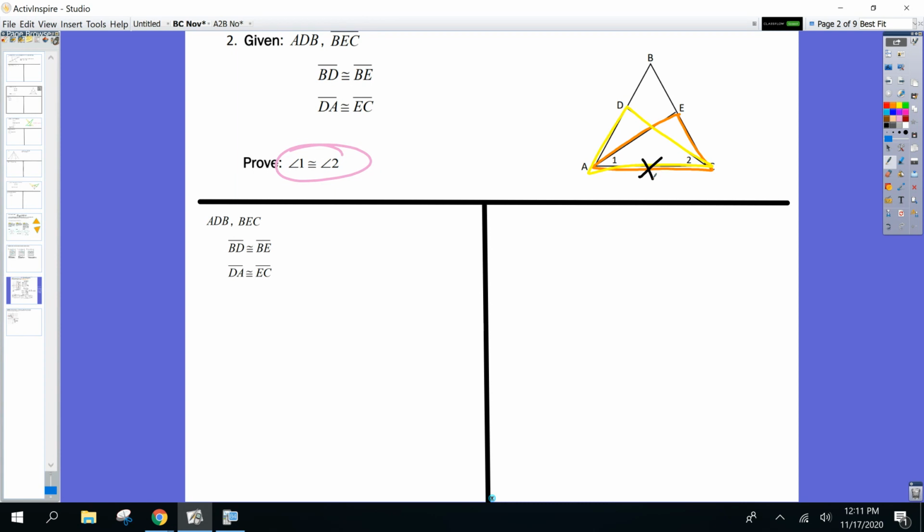I also told you, ready? I told you DA was congruent to EC, so there's 2 sides. Good so far. And I also told you that BD and BE were equal to each other. Okay, so you have 2 pairs of sides. So where did that funky 3rd pair come in? If you add these 2 and add these 2, what sides are equal? BA and BC. Making it what type of triangle? What's across from BA and BC? Equal angles. Name them.